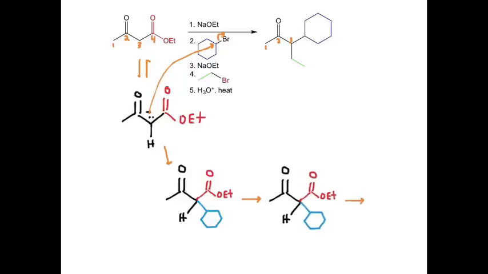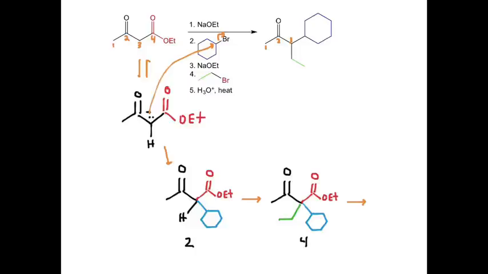So let's take that same material, and I'm just going to erase. I no longer have that hydrogen. I now have an ethyl. So I have 1, 2 carbons from our ethyl. So this is the product we have after step 2. This is the product we have after step 4.